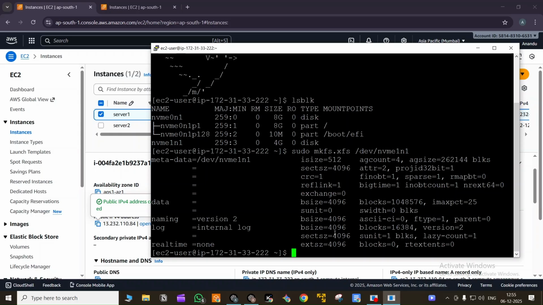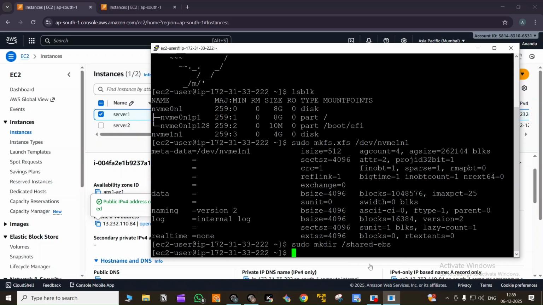So we move to the command sudo mkdir /shared-ebs. That's making a new folder. So the next step, we use this folder to mount our newly created EBS volume.